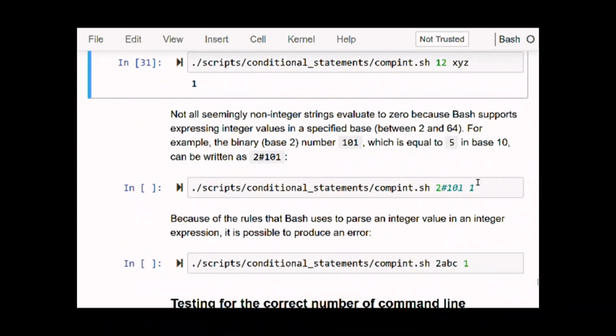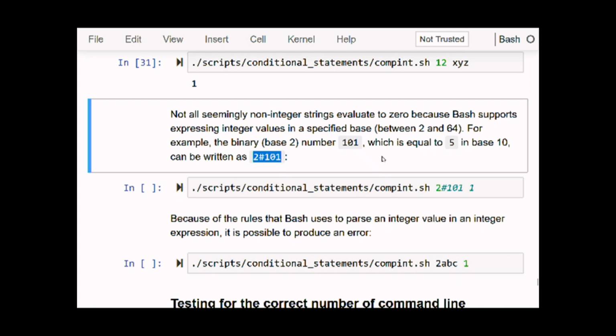Okay, if that wasn't confusing enough, it gets worse. There is a way to write down numbers in a different base in Bash. So you can write down base 2 numbers. For example, the binary number 101, you can write in base 2 as 2#101. There's also a way to write octal and hexadecimal, I believe.